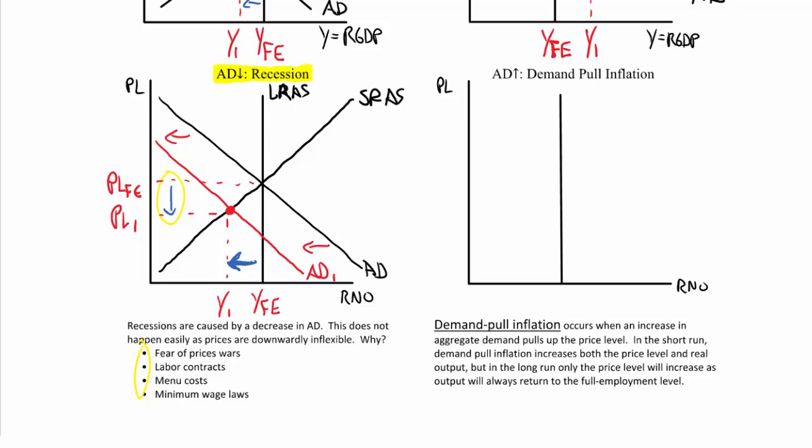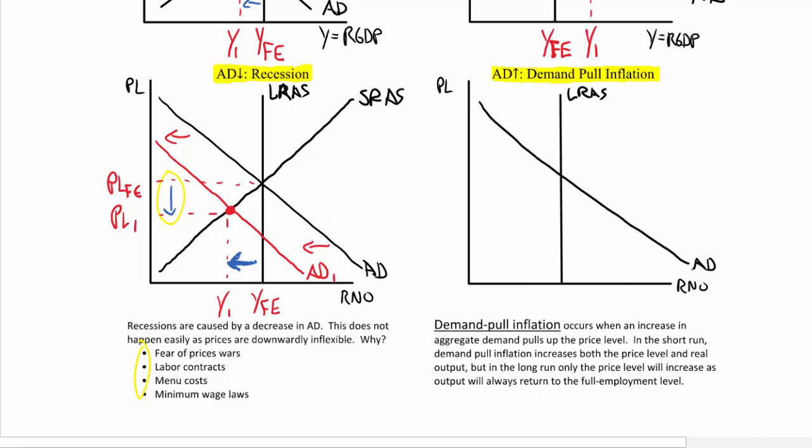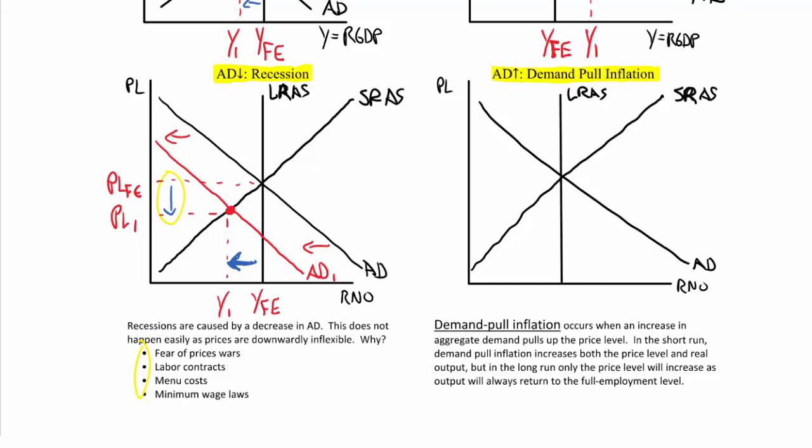On the flip side, if we have something called demand pull inflation where we have aggregate demand increasing, I'll draw this out first where we have our long run aggregate supply, our aggregate demand, and then see if I can draw this correctly, our short run aggregate supply. In this case, we're going to have an increase in the aggregate demand. So I'm going to draw my new aggregate demand curve to the right. Either consumption has increased, government spending has increased, investment spending has increased, or we're exporting more.